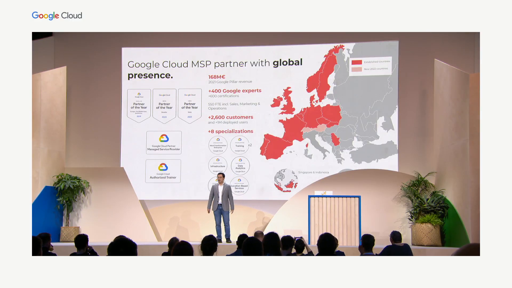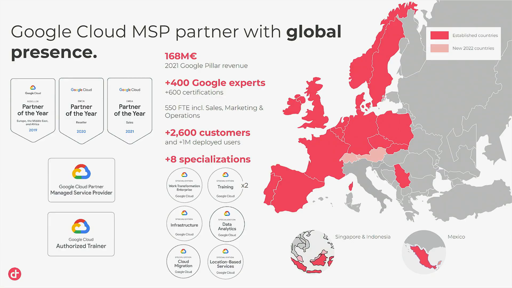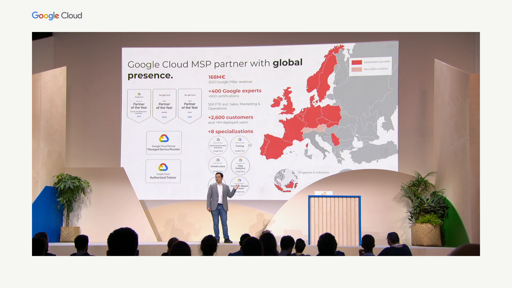Devoteam G Cloud is a Google Cloud managed services partner with a global presence — we're present in 18 countries, which means different regulations and different rules to apply for all customers across the globe. It's not easy to do. We also have to pass things like audits. To become a managed services partner in Google Cloud, you actually get audited by Google itself, which is stressful at times. One section is about security — how do you maintain a good security posture to give peace of mind to your customers? We also have many specializations, and they go through our security posture and validate that we are secure and poised for success.